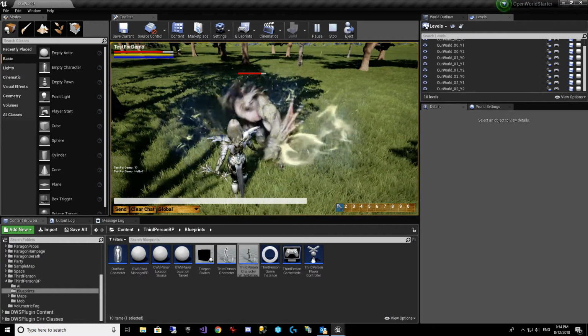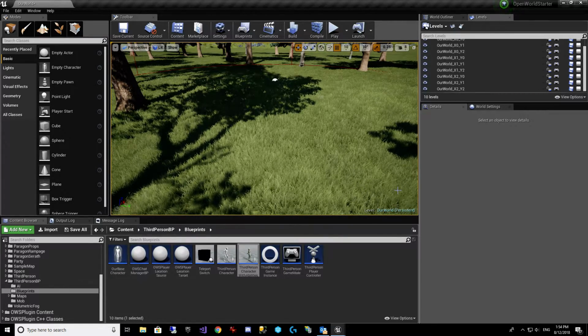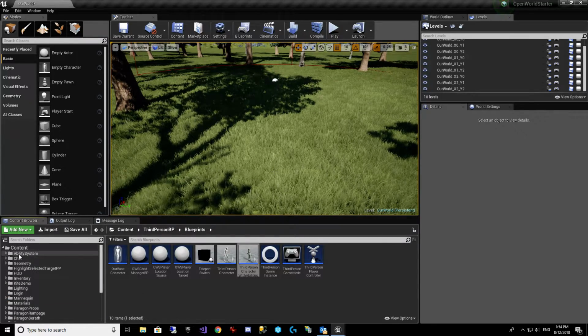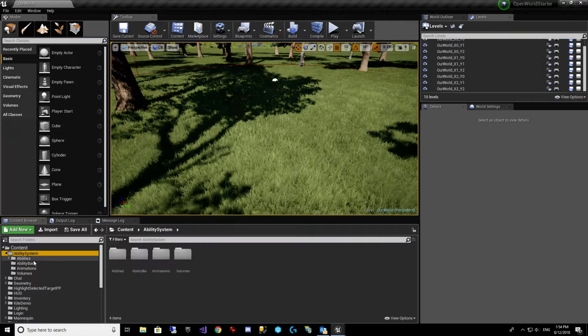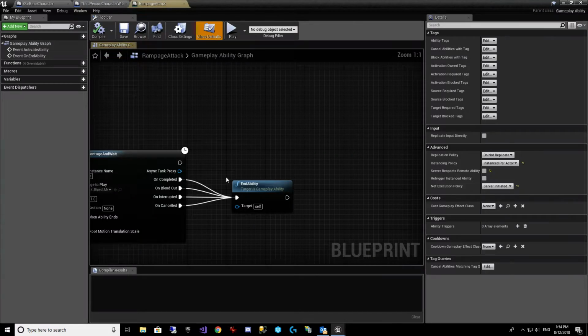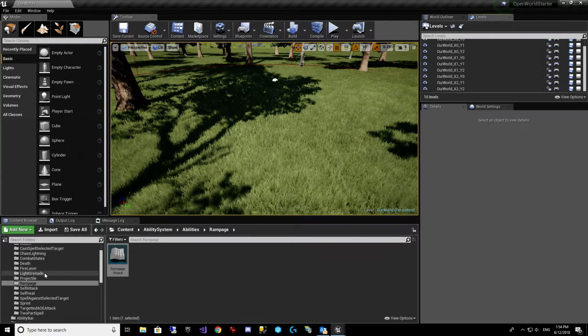Yeah, we need to play around with why it's not taking damage. I don't have that issue in my test project, so I'll have to play around with that. But okay, I think we've moved the important stuff to our base character. So now we have that as the death mechanics. Let's up our damage so this can happen faster. Let's go into our abilities. We got rampage. Oh, that's him attacking us. We don't want that. We want our light grenade.